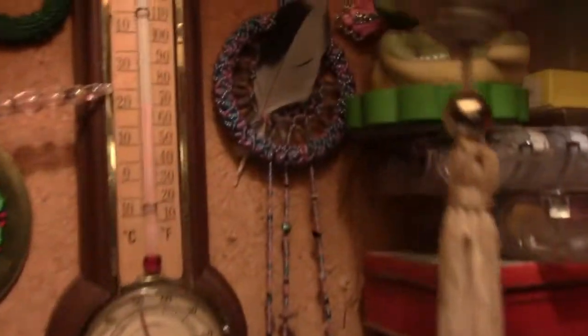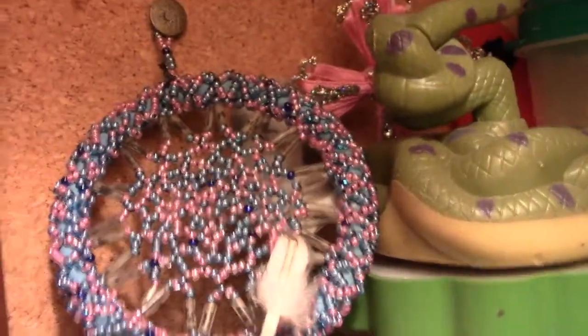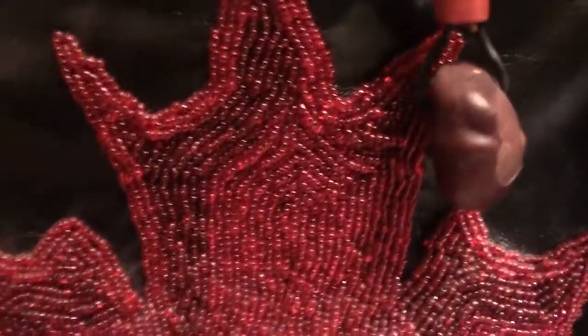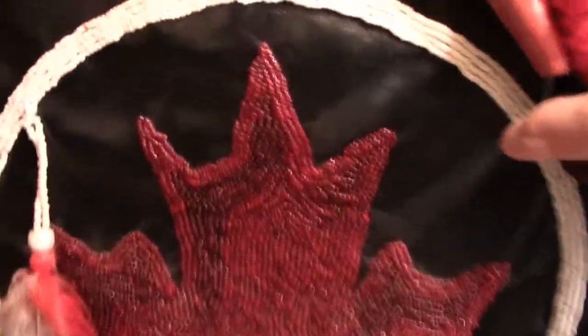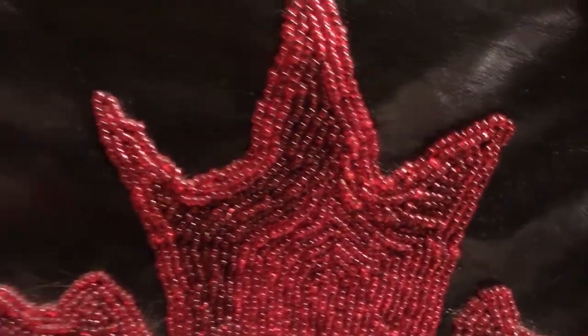So I'm looking at this and I'm walking down memory lane. Right? I've had this thing here for a long, long time. There's a feather on there. Do you see? Isn't that nice? And then this one I made. Do you see? That's a Canadian leaf. That's beaded onto leather. That's when I lived at Gateway Place and I was working with the kids. And then I'd do that at night just to calm my nerves. Right? It's true.